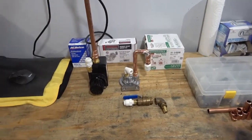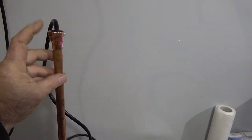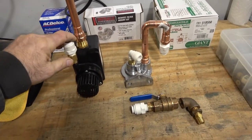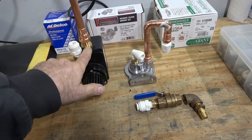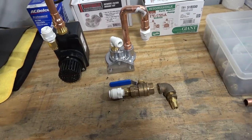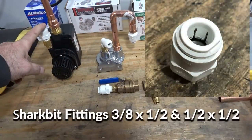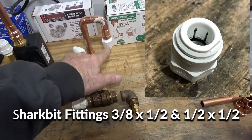Okay, here's where we're at today. Starting from the top, I've got a half inch to half inch NPT, piece of half inch copper line to another half inch to half inch NPT going into the brass NPT fitting of the pump. That's just for the electrical. Then for the fluid side, here is a 1/4 inch to 3/8 adapter. Then from here, it's going to go into the pump with a flex line, plastic pipe or whatever.